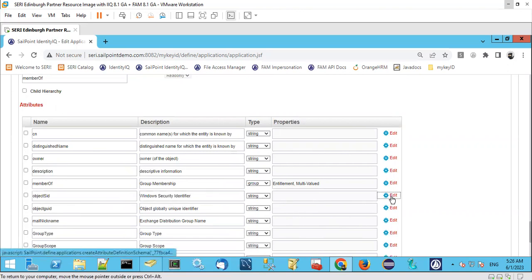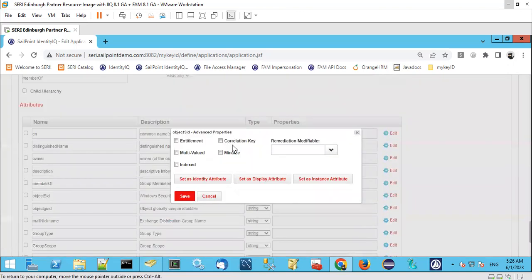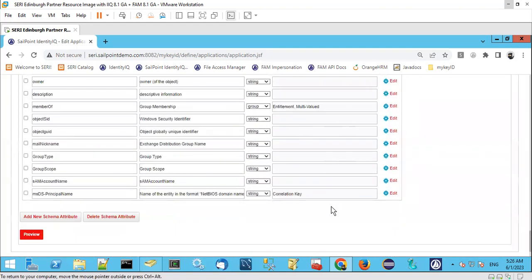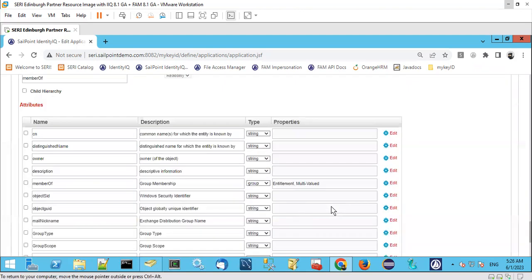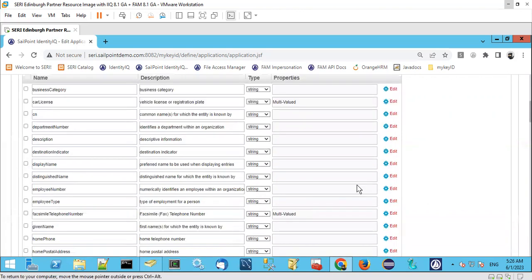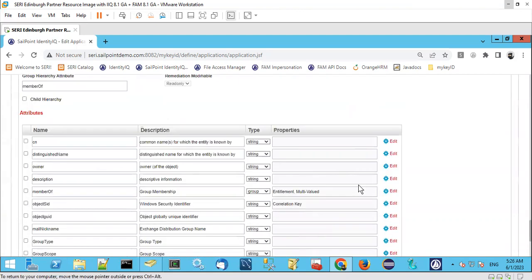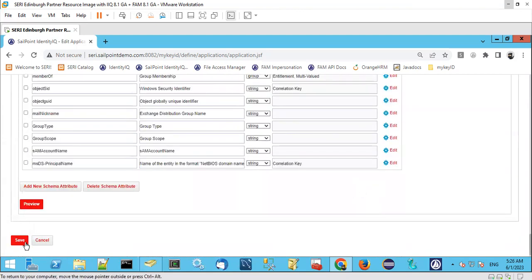Windows security identifier, objectSid, mark it as correlation key. Just save the application.